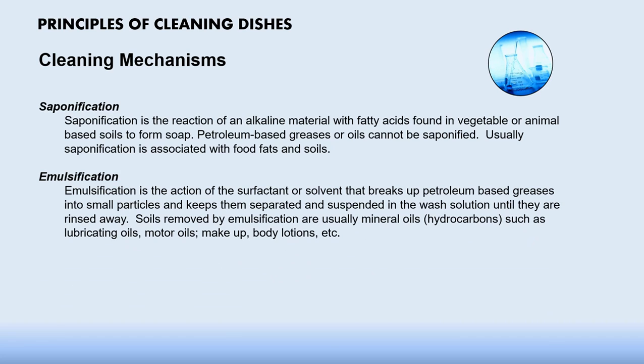Emulsification is the action of a surfactant or solvent that breaks up petroleum-based greases into small particles and keeps them separated and suspended in the wash solution until they are rinsed away. Soils removed by emulsification are usually mineral oils, such as lubricating oils, motor oils, makeup, body lotions, etc.